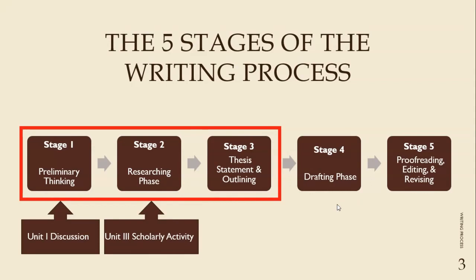And I'm going to talk a lot about that later on. And then Stage 3, this is pretty much in line with what we're asking in the Unit 4 assignment. So in Unit 4, you start building an introduction. You have a thesis statement that's more or less set in stone. And then the rest of the task is to create an outline, which is essentially a scaled down version of what your essay is actually going to be.